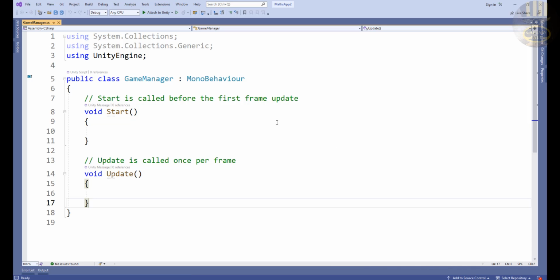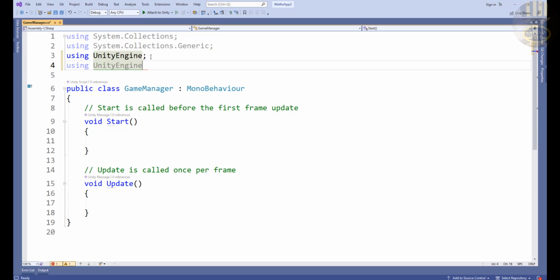Okay, right here, I need to get hold of the UI, so I'm just going to copy that because we're using the text, the buttons, the inputs, those need the UI library. So I'm going to say using UnityEngine.UI there. Without that, you end up with an error.